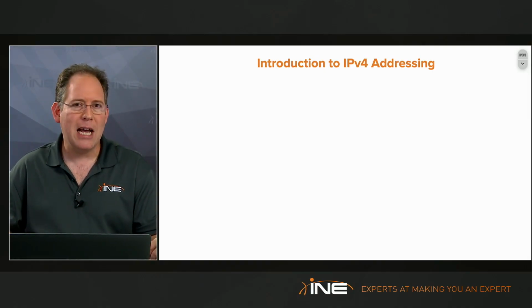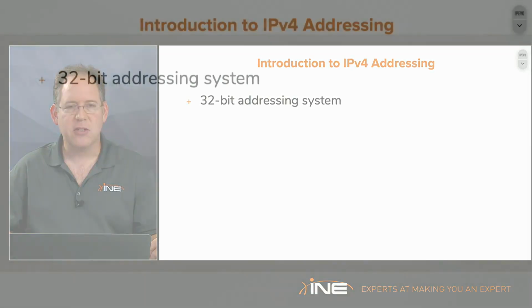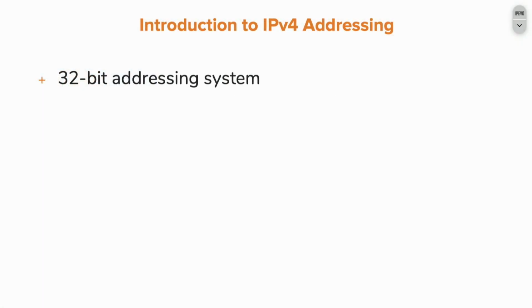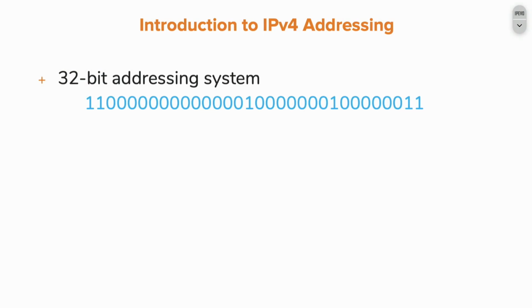So the IPv4 address is 32 bits wide. That's how many bits it is end to end. The source address is 32 bits, and the destination address is 32 bits. Right here is an example of how your laptop, PC, or smartphone sees its IP address. Of course, it sees it as a binary number. We don't talk about it as binary numbers, but this is how computing devices view their IP address, and that is 32 bits if you count them end to end.